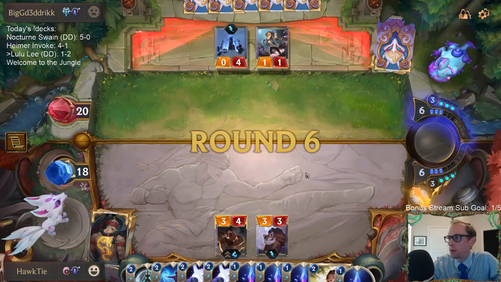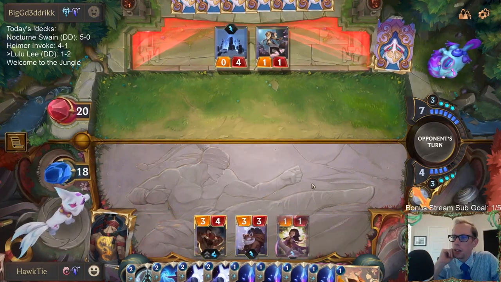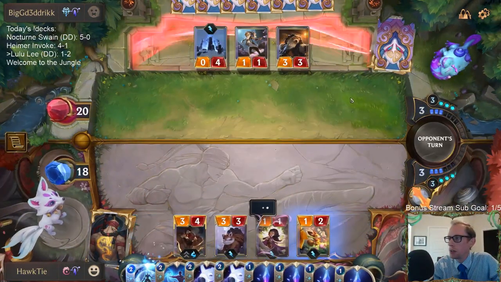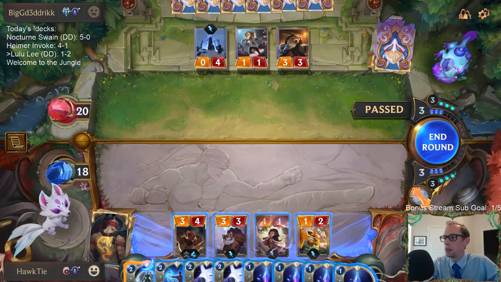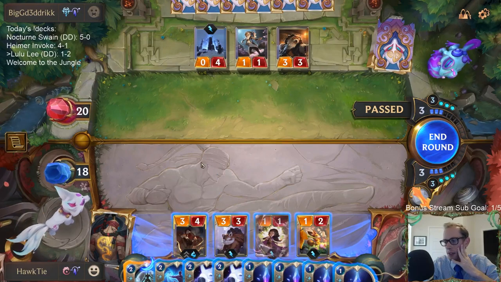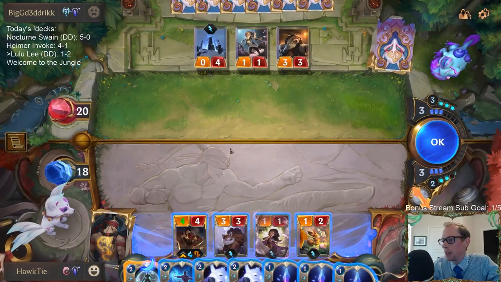I'm still gonna play Young Witch first and see what they do. That Flower Child's pretty nice. So they've already cast one Avalanche and they discarded one Avalanche. So odds of a third Avalanche aren't super high. Okay, so Lee Sin's already gonna kill the 0-4. The one problem with playing Sonic Wave is if they kill my Lee Sin, I don't have a backup.